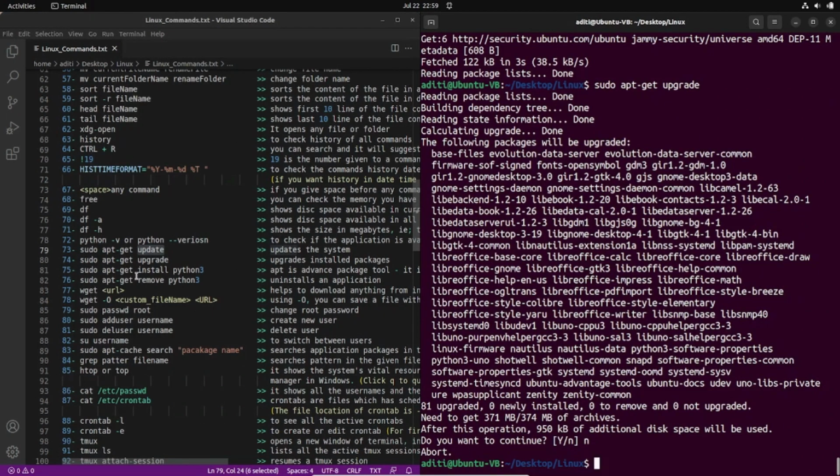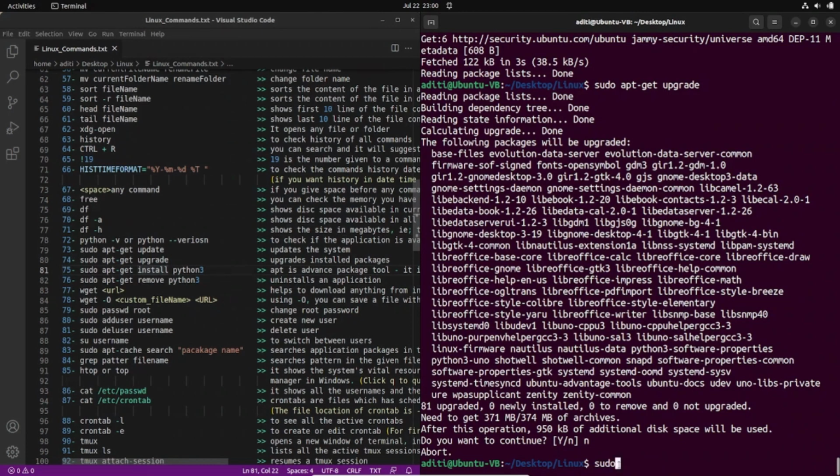Okay, now the next command is install. So I already told you how to install this. I already have Python 3 installed in my machine. I'll show you how to install Python 2 in your machine. Okay, so I'll simply write sudo, and always remember, if you are logged into any other user, then you should give this sudo command, or else it will not allow you to install any packages.